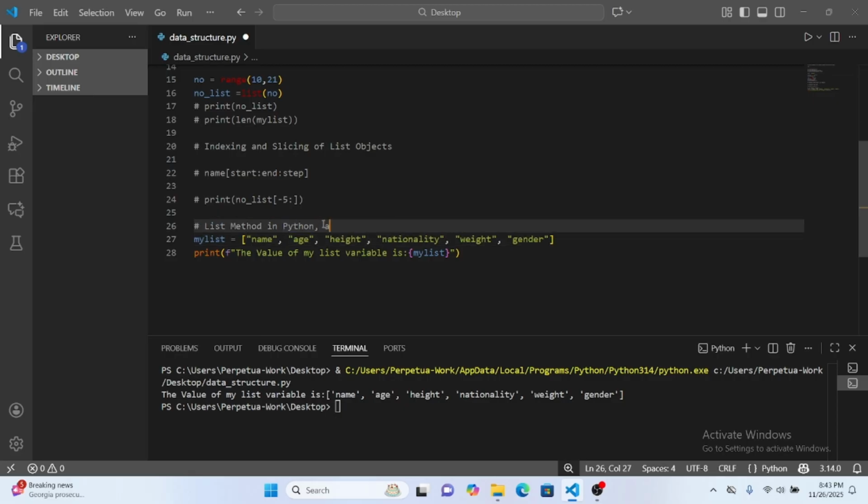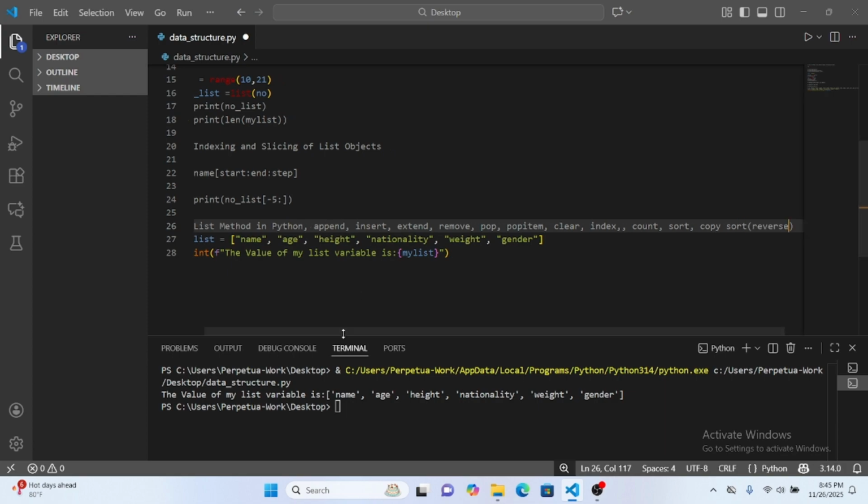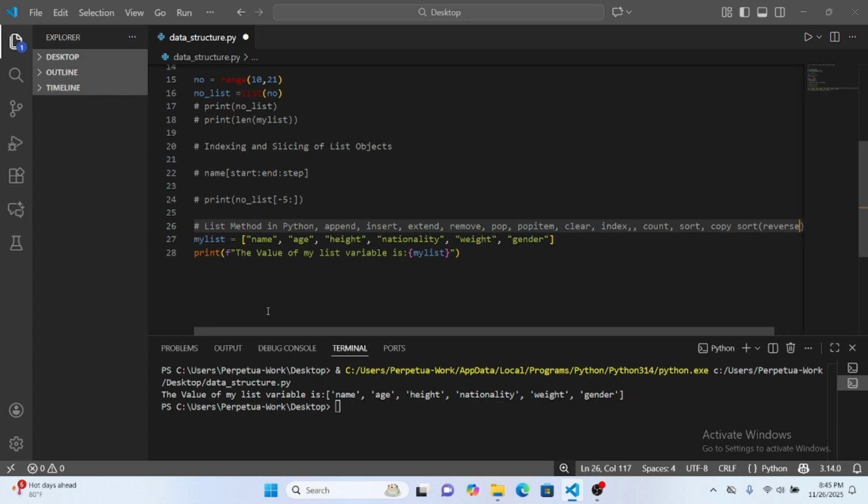Some of them include the append method, insert, extend, the remove method, the pop method, the pop item method, the clear method, the index method, the count, and we also have the sort method, the copy method, and the reverse method. We are going to be working with all of these methods in this video.